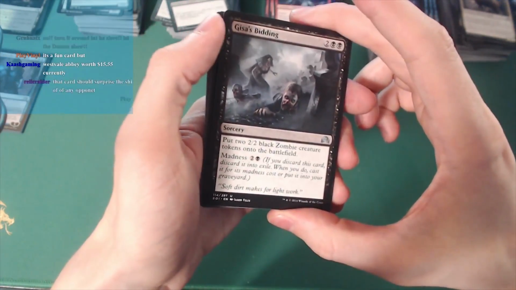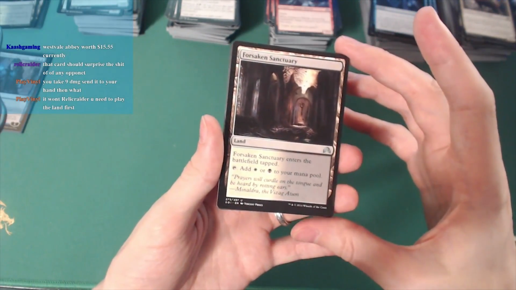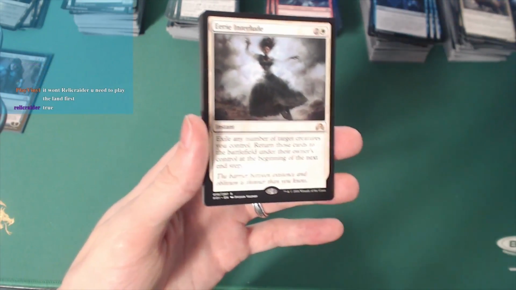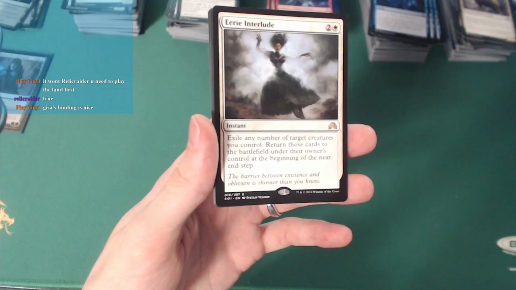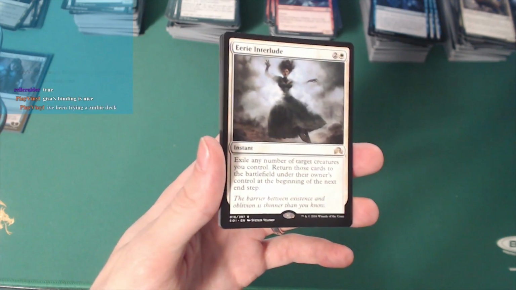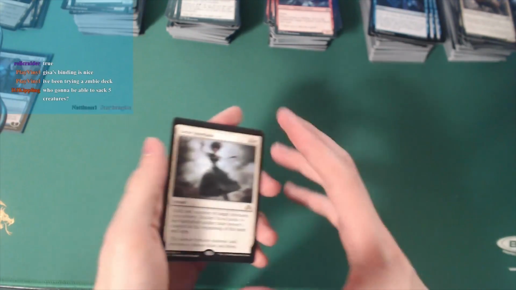Oops. Another Gisa's Bidding. We get some zombies. Another Murderer's Axe. Forsaken Sanctuary, another one. And the rare card, Eerie Interlude. For 3 mana instant, exile any number of creatures you control. Return those cards to the battlefield under their owner's control at the beginning of the next end step. Oh, cool. Quick bounce your creatures out to protect them from something and bring them back in. Nice.